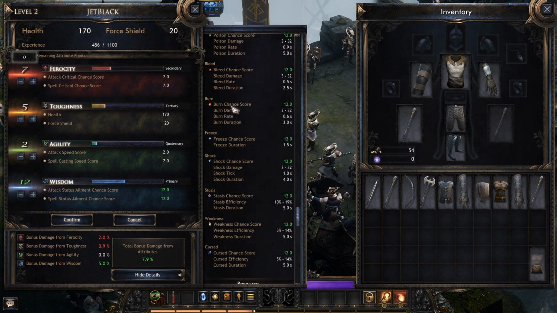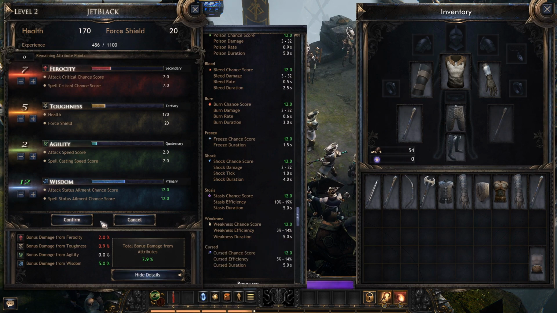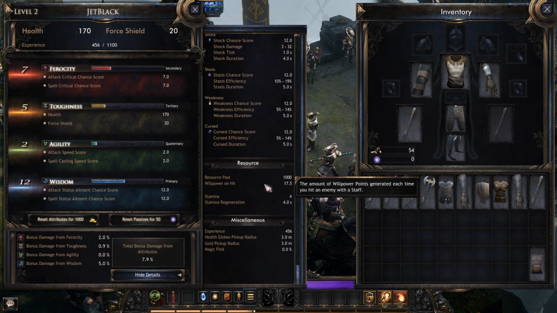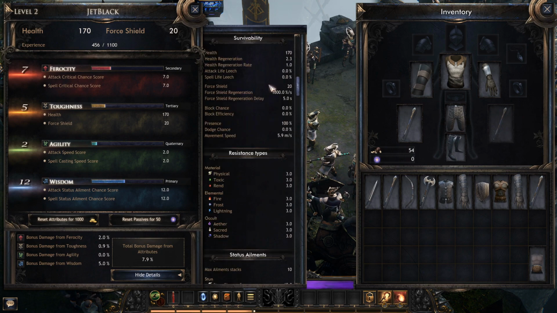It's also going to help our burn chance. So burn chance 14% if we cast a fireball at them, which is fine. So spell status element, attack status element, score. So basically we can cause a lot of different status elements a lot easier by dumping into Wisdom. Toughness gives you your life. I might go for agility just for the attack speed.